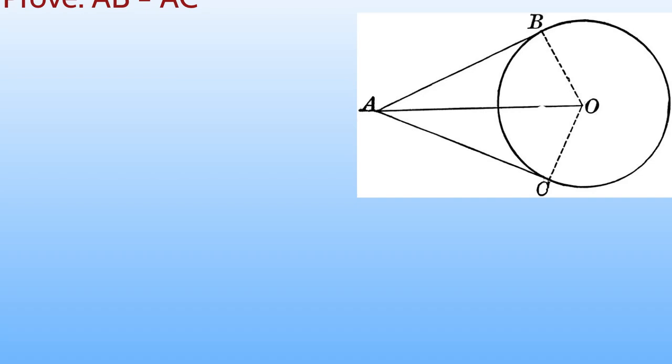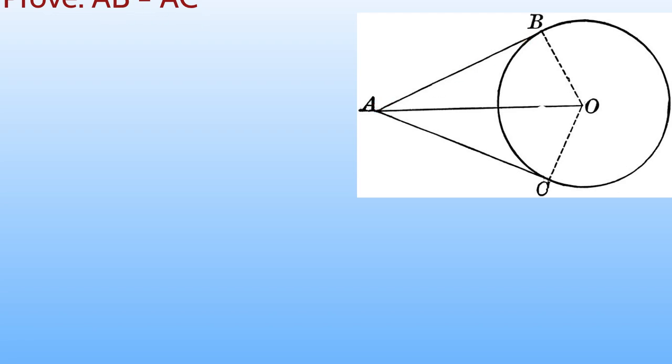Okay, today we're going to be looking at tangents, and we have two tangents here. We have AB as a tangent and AC. I know that looks pretty bad. So AB, AC are both tangents, and they're drawn to a common point. That point is A. Our goal is to prove that AB is congruent to AC.